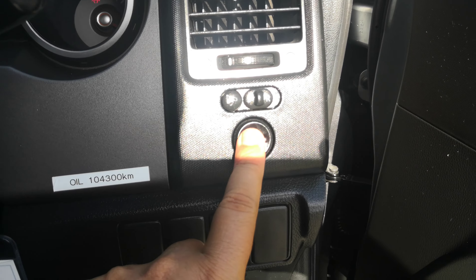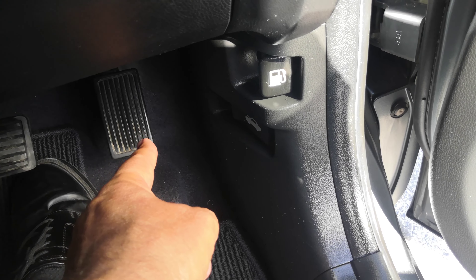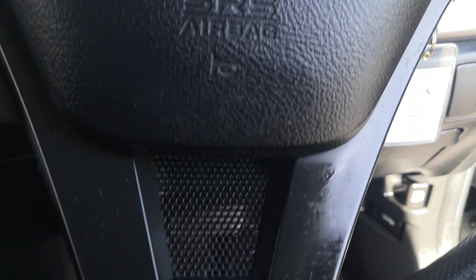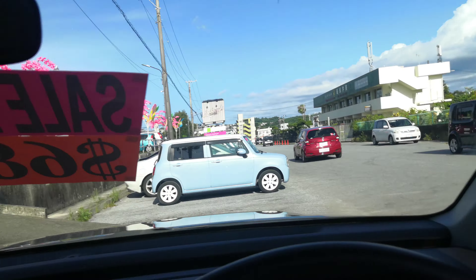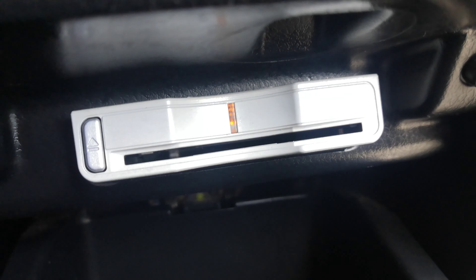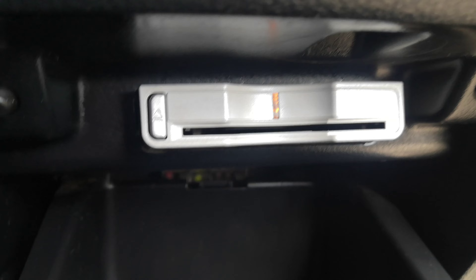On the right side of the dash, you do have your mirror controls, and then you do have your door locks and window controls on the door panel. Please don't forget — over on the right side near your gas pedal, you do have your gas cover release and then your hood release. There's also an ETC reader and it looks like it has an aftermarket dash cam. The ETC reader is right here — it's got a coin tray here, and this is the ETC reader. It works like EZ Pass in the States, if you're able to get the card for it for the expressway here. So it's the electronic toll collector.